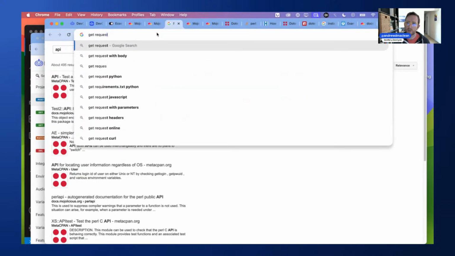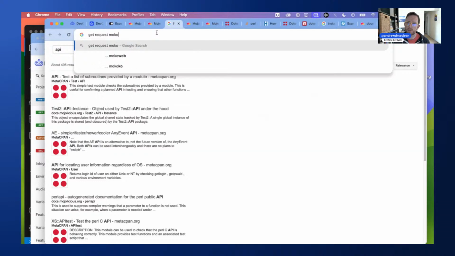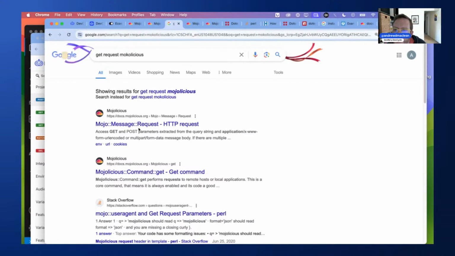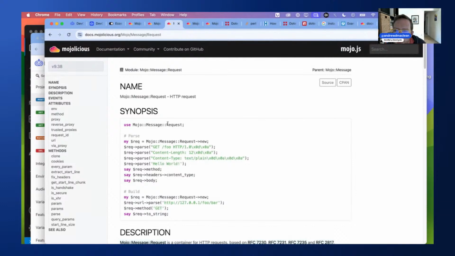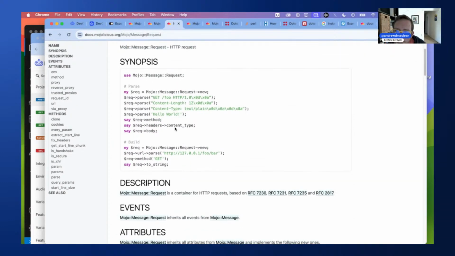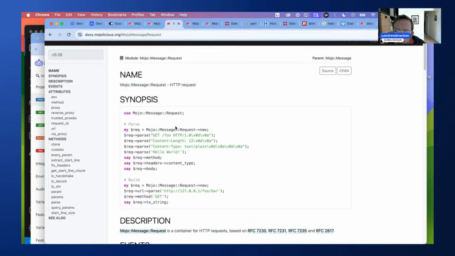Get request Mojolicious. Content type, request new to string. Parse hello world, content type request new.